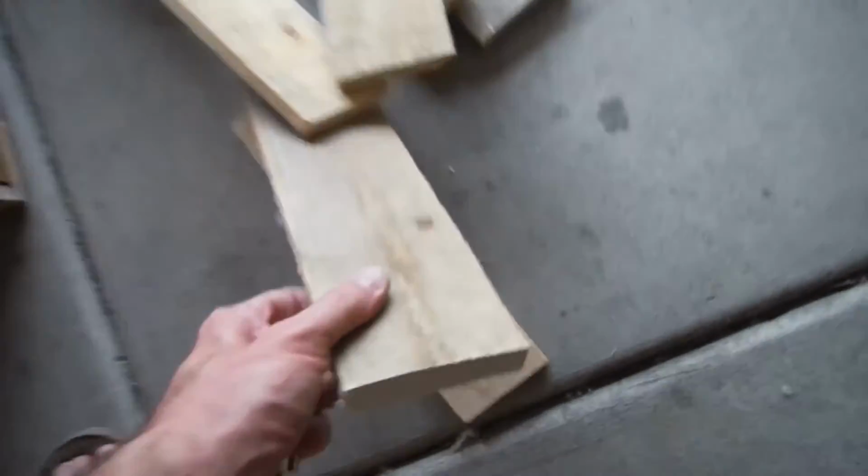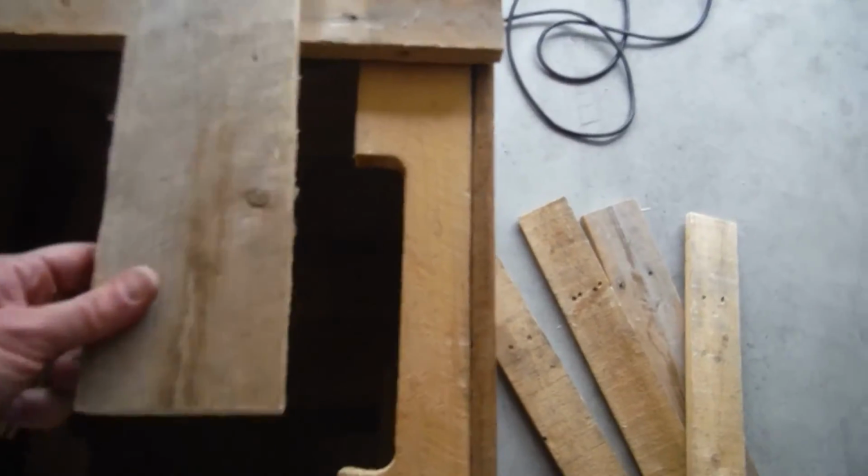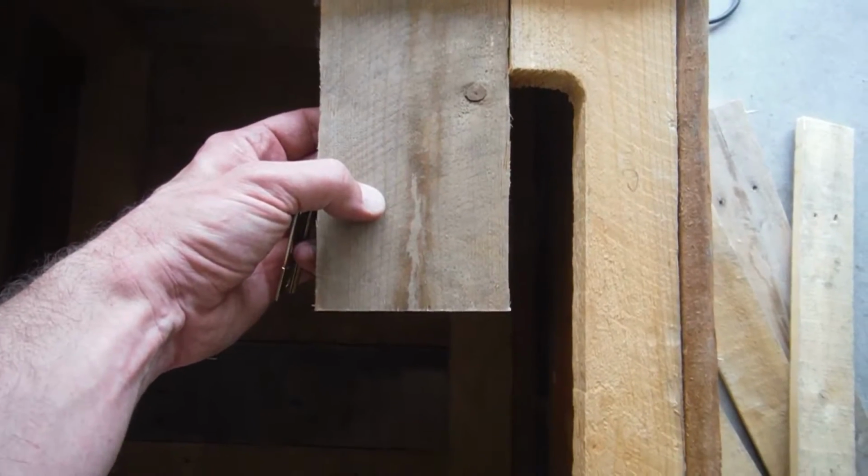And I'm actually going to have a piece of my scrap wood from when I cut them apart. It's going to be the piece that ties all these pieces together, so it's going to lay inside the box like that.